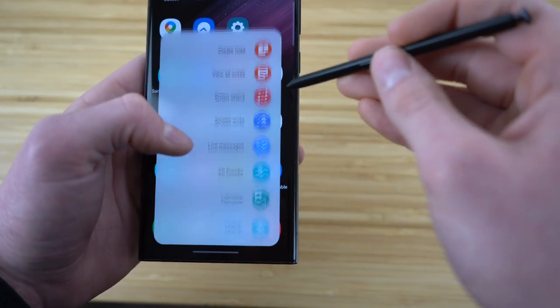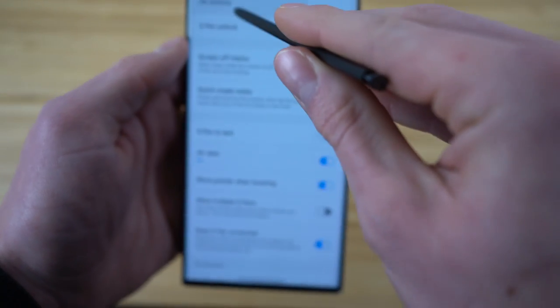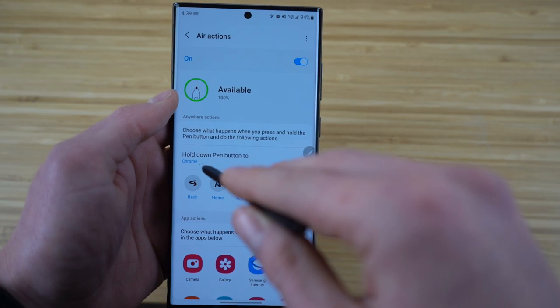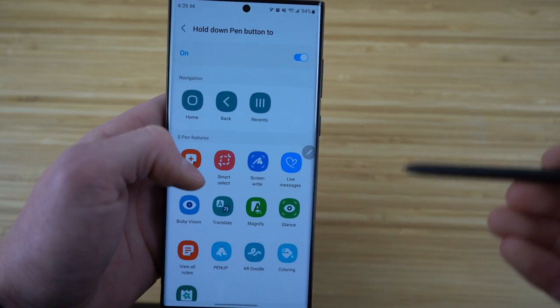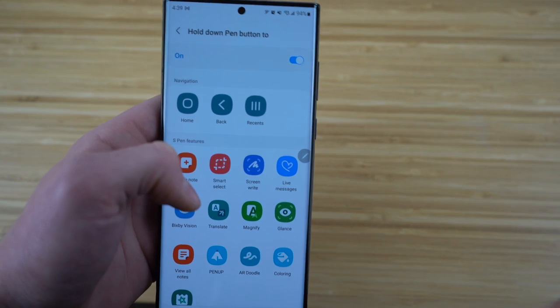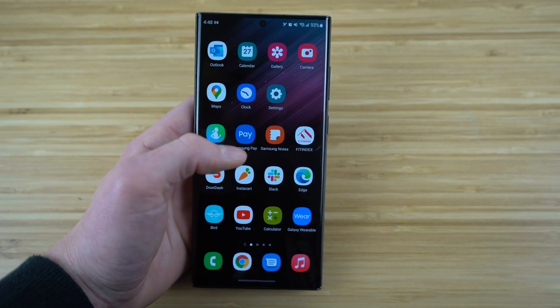All you have to do, just to go back and show you guys, is go to settings, go to Air Actions right here, and then we're going to have the option to choose hold pen button down too. And then you're going to have all these options right here. So definitely check these out when you have the chance. And whatever your preference is, you can make your pen button go to that setting or choose what that option does.